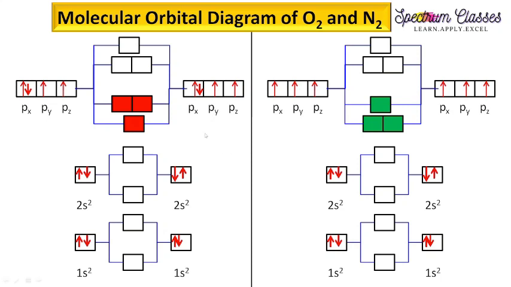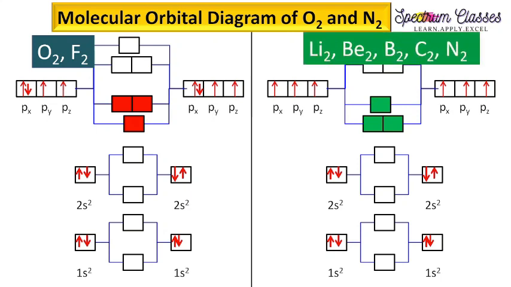So what is the difference? I have highlighted here. The rest is the same, but the only difference is in the bonding molecular orbitals which are formed by the overlapping of p atomic orbitals. Can you tell me which one is for oxygen and which one is for nitrogen? Let me show you. This is for oxygen and fluorine, and this is for nitrogen and the diatomic molecules which have a lower atomic number than nitrogen.